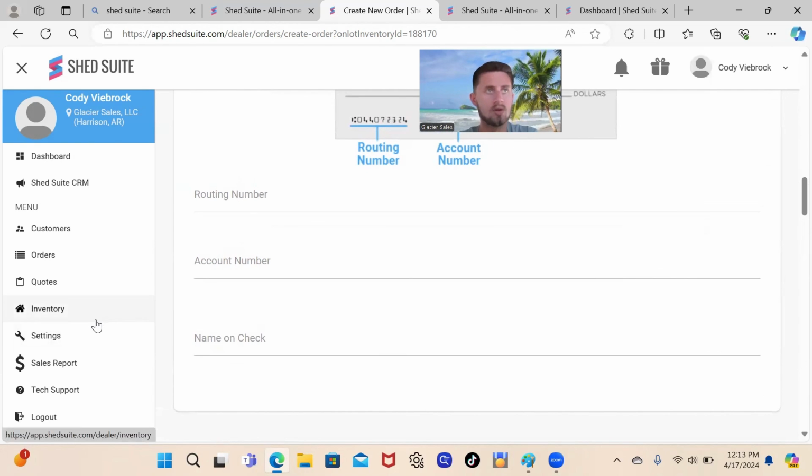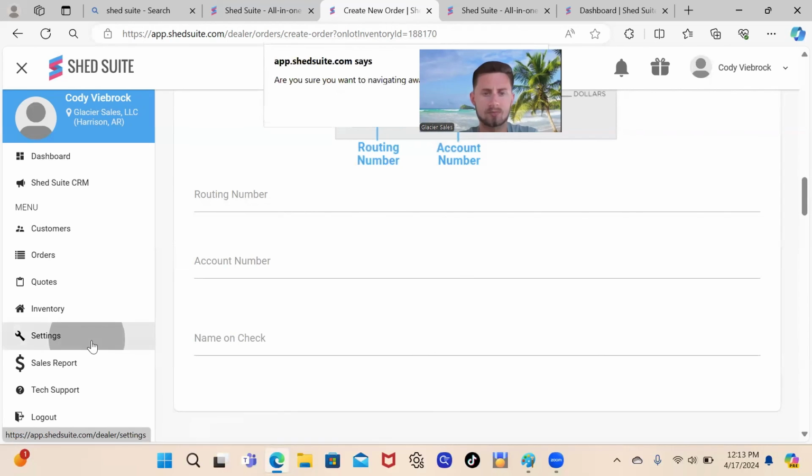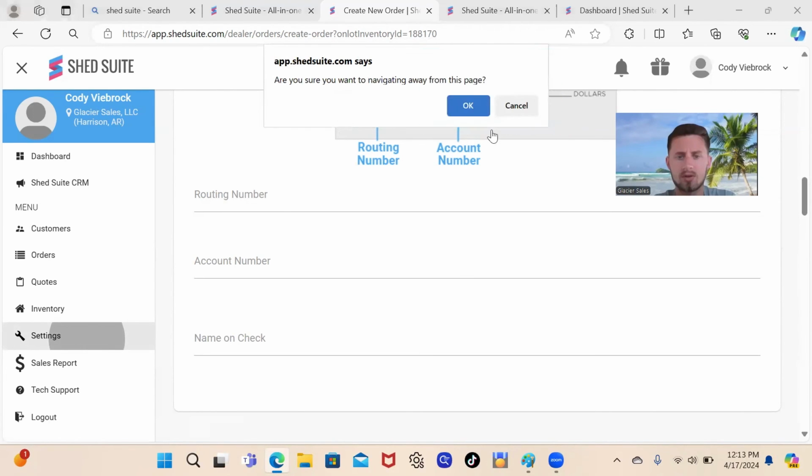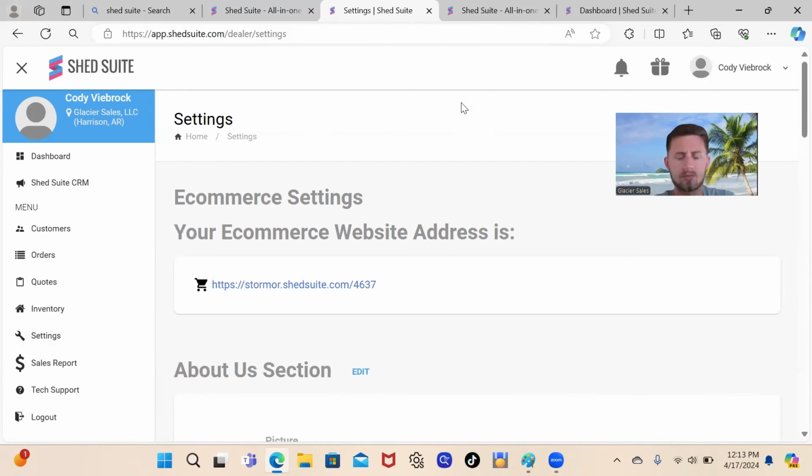Now, we're going to go down one more section here to the settings. And it's going to move this over like that. Okay. This is my favorite part of ShedSuite. This is where you can go straight to our personal e-commerce website.